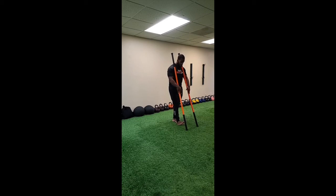Okay, I want to keep my ankle dorsiflexed, so toes up towards the ceiling. What I'm going to do from here, I'm going to slowly drive my hips back and hinge, reaching my hands down towards the bottom of the sticks. And I want to keep a soft knee on that right leg here, okay? Just a soft knee. I want to try to keep my back as straight as I possibly can. Now from this position here, I'm going to lightly drive that heel into the floor, kind of going at a diagonal line here.